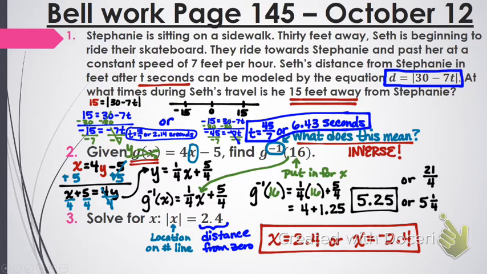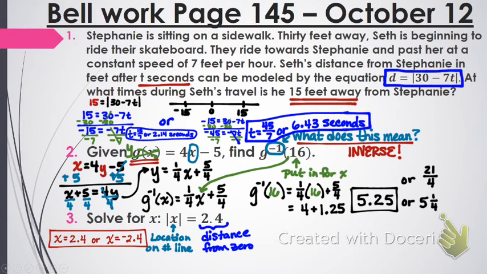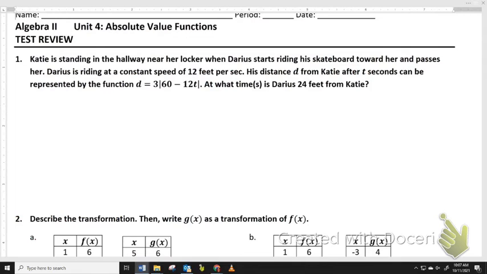So we get extra credit now? You get extra credit if you do the review on Canvas, which, I'll be perfectly honest, I would not want to walk into this test on Thursday without having seen you guys on Wednesday and not reviewed anything right beforehand. That's why I have the Canvas review for you guys. I'm offering extra credit because I really want you to do it. You have to do it before the test, yes, please. It doesn't do any good to do it after the test. The test is on Thursday. It's a test over this unit. We are done with this unit now. This was a very short unit, guys.